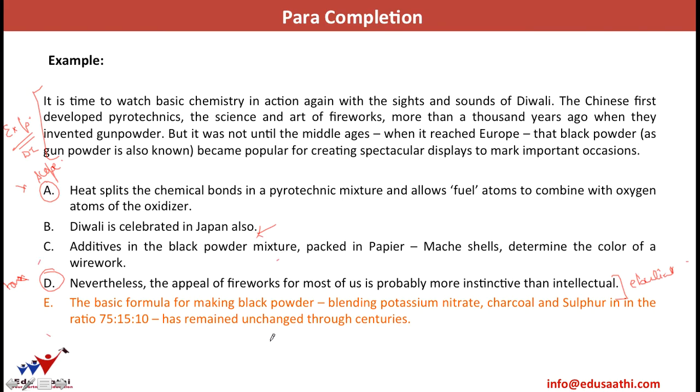Out of C and E, again there would be confusion. Which should be the correct alternative? Then I'll check whether I have discussed the basic formula or not. Just for the sake of continuity, I'll connect option number E, right? But this method will take a lot of time, because you'll always get confused between C and E. And applying the parajumble approach, the answer was available within seconds. So this method will certainly help you a lot in your questions.